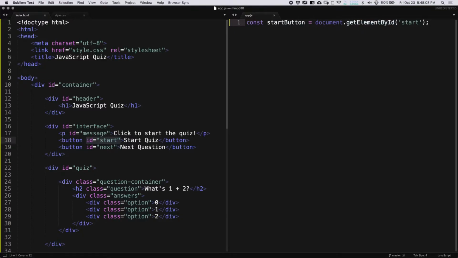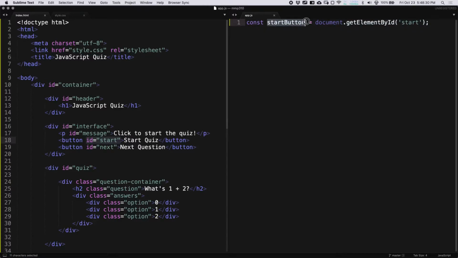So getElementById is very specific in terms of what it does. It gets an HTML element, right? One of these guys, using its ID. So it looks through all these IDs and finds the one that matches the string that we put here. So that's what goes into this argument here.